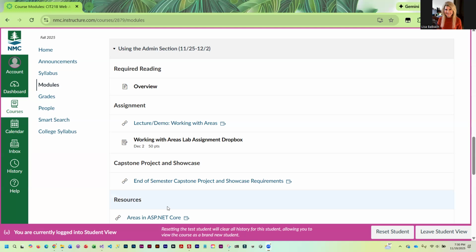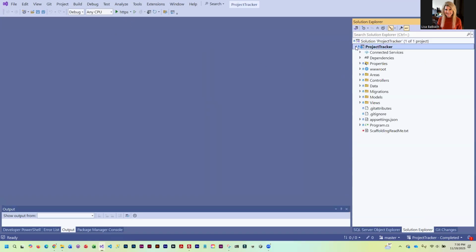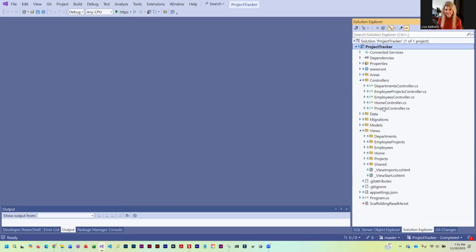And I'm going to give you a starter application, and I'm going to show you what the finished product is going to look like when you run it. So this has Google authentication in it. You are going to be doing a little customizing of the controllers and the views because the public facing part of the site is only going to have the index and details view.